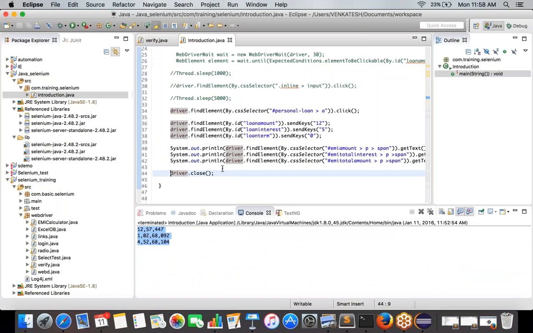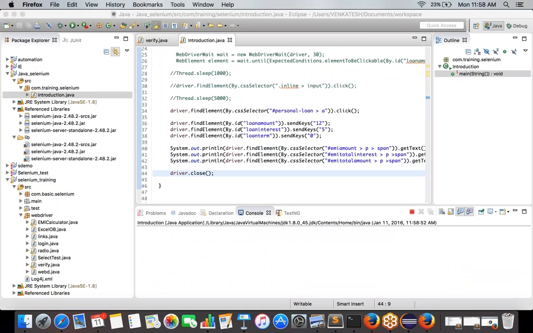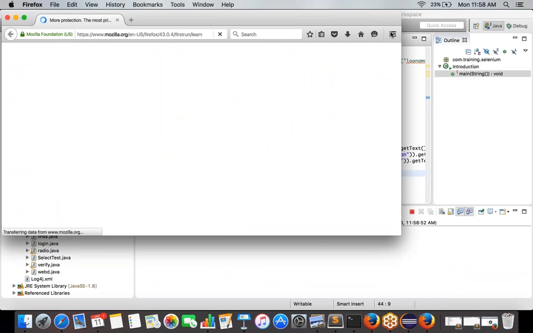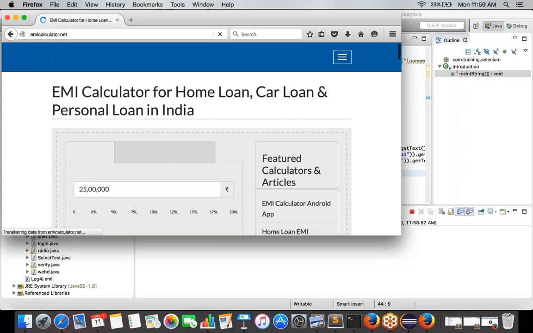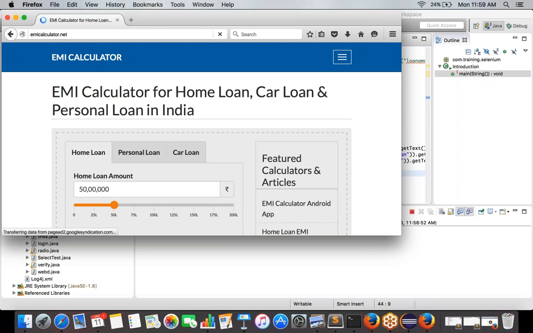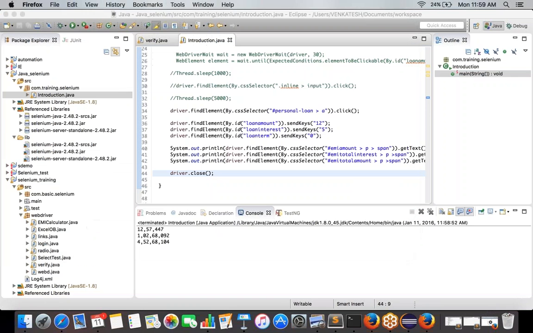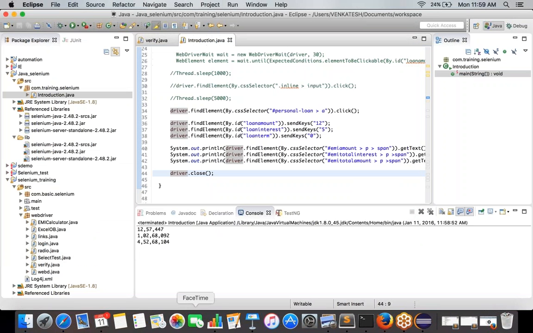Clear? Yeah, I will run the code once more. So the page loads. Now the click event happens, values are entered, output is read and printed.